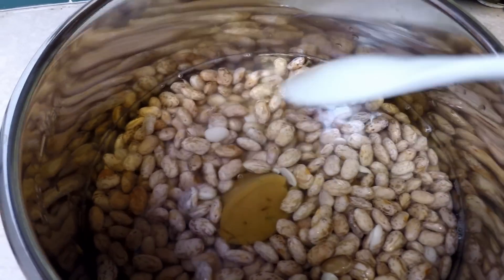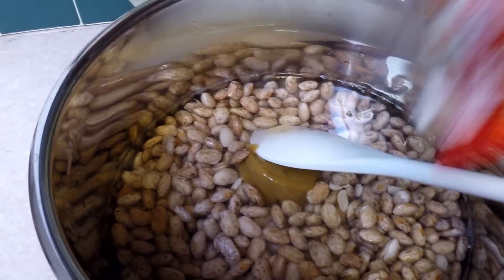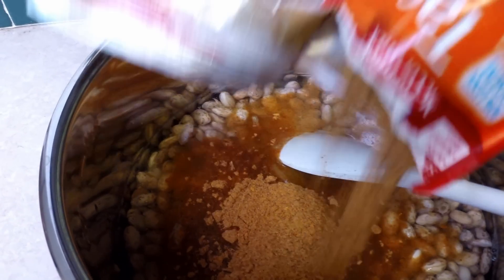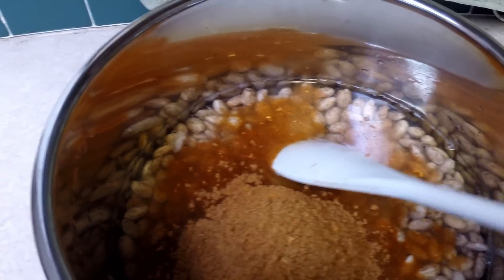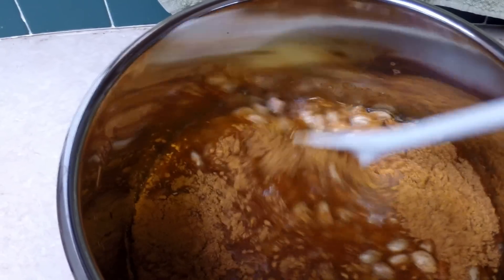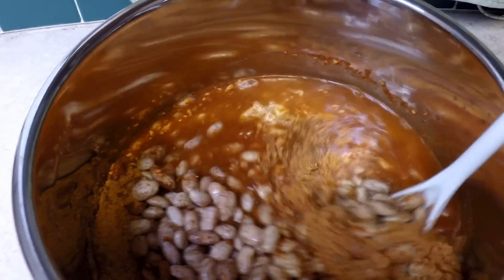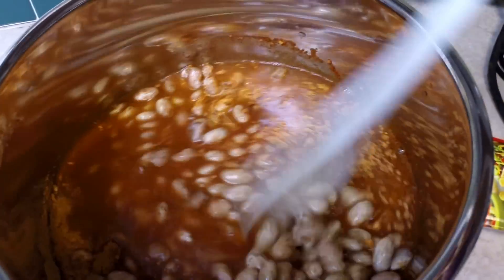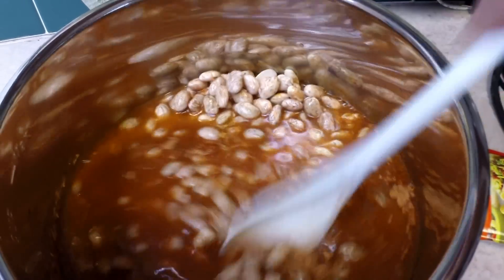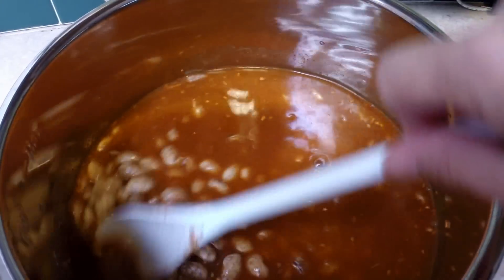The water is just over the beans by a little bit, not by a lot. Then I'm going to pour in the two whole packs of the seasoning. I don't use a whole lot of water because I don't want to be left with a bunch of seasoned water to throw out. I've found over doing this many times since I got my Instant Pot that I kind of know how much water to put in to avoid burnt beans or beans not fully hydrated.